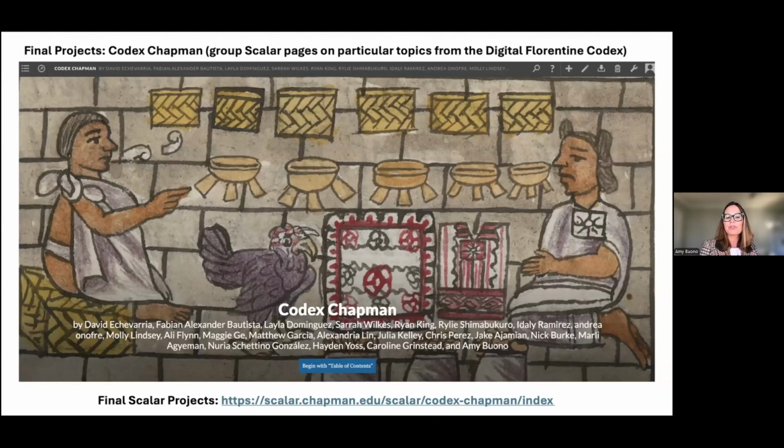things that our class worked through all semester to develop the technical skills to then, at the end of class, be able to produce what we called a Codex Chapman, where they worked collaboratively in groups, with that same spirit that Roxanne talked about, that Lisa employed in her class, for the students to work together in teams to come up with their final projects.